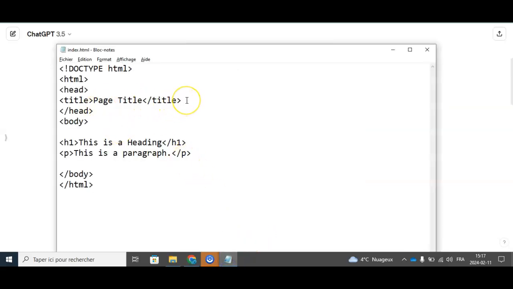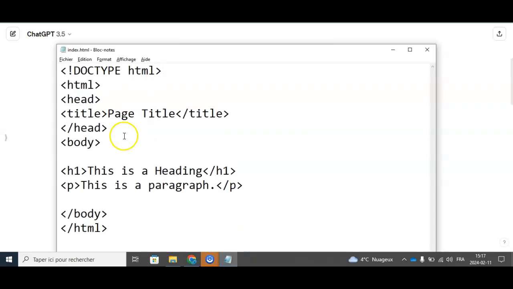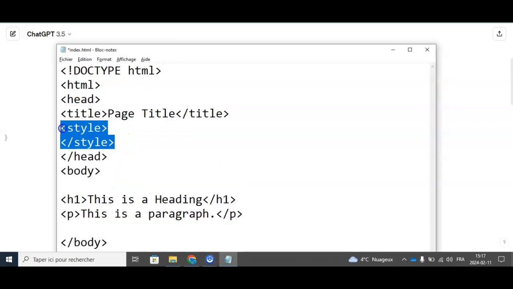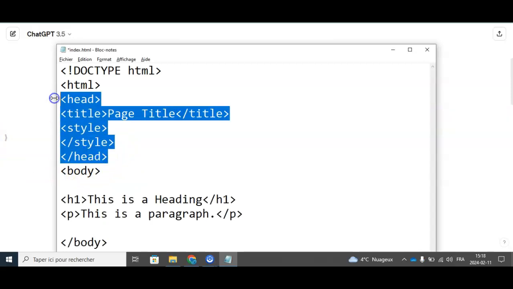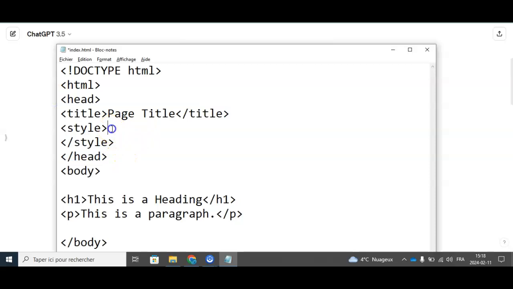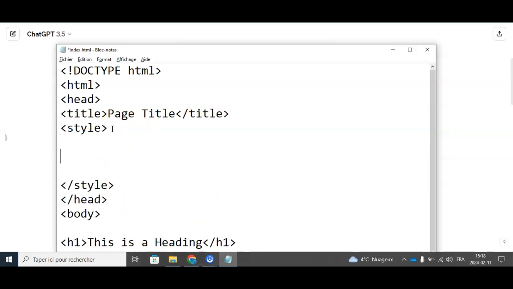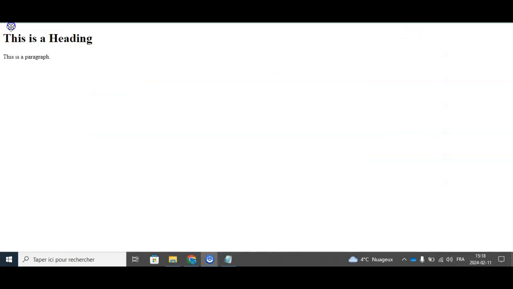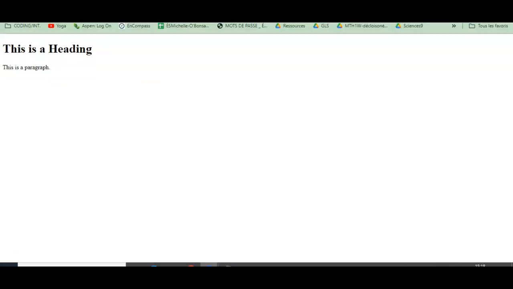Now, in order to add style to my HTML, I want to make sure that I'm putting this code inside the head tags. So I'm going to have an opening style tag and a closing style tag, both of those within the head of my HTML document, and inside these style tags, I'm going to paste in the code that ChatGPT has given me, and we can see that it looks different than HTML because it's not the same language.